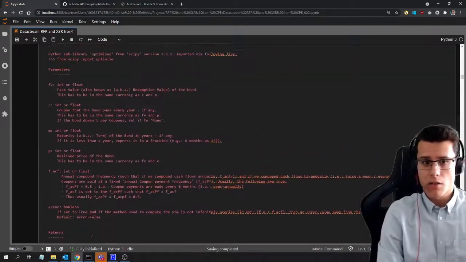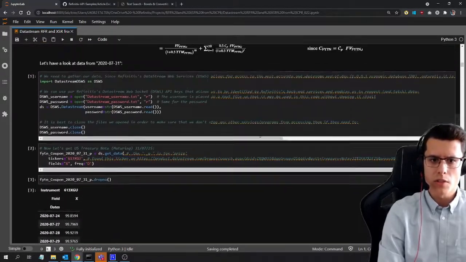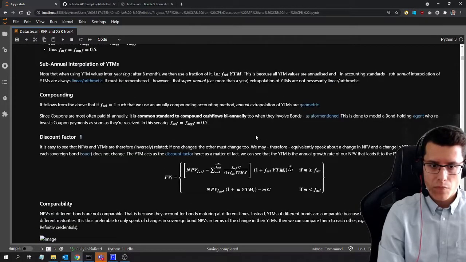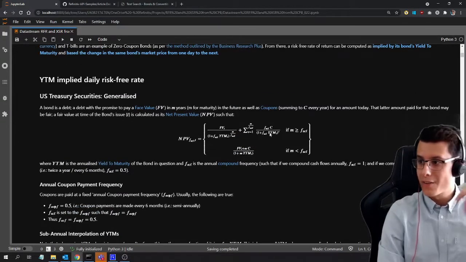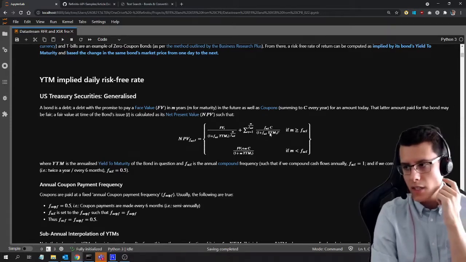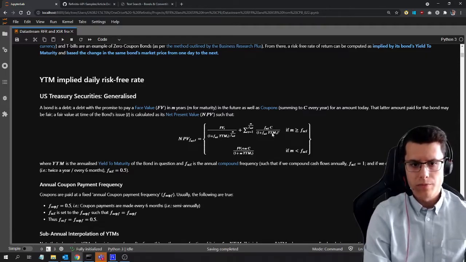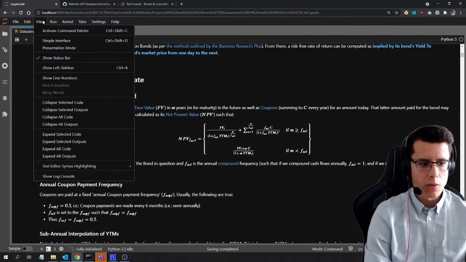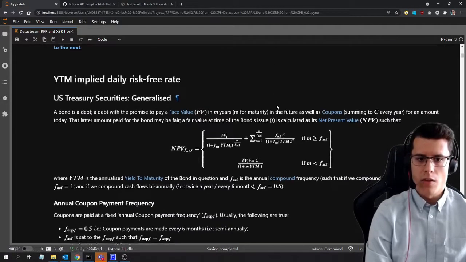I added a lot of comments in there just for completion's sake, and I wanted to do this out of the stream because it tends to be the more boring bit of coding in general. This is the equation in general, and the yield to maturity that we found in our data set is this specific yield to maturity from this equation. Let me zoom in for you if I can find a presentation mode. There we go. This is our equation in question.